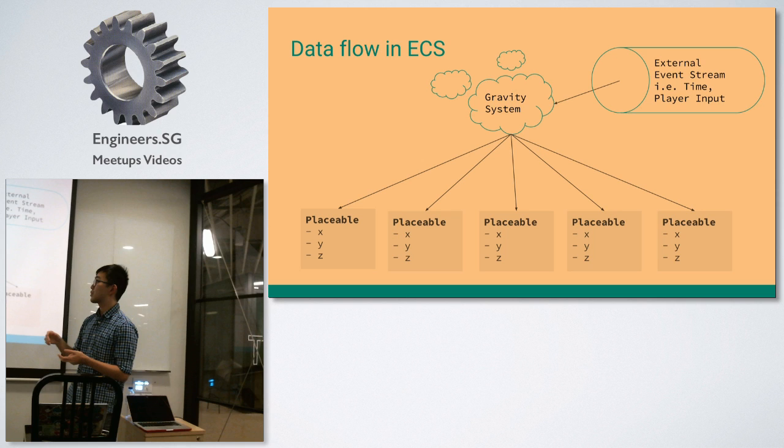Okay, here's another quick overview. The data flow goes like this. We start with a system which listens to some outside events, like a time event or some player input, a keyboard press. The systems provide the logic that manipulates the data in the individual components. Components listen to these system events and update their state. So a component is just a bucket of data. It just stores data and changes when other parts of the code, specifically the systems, tell it to change. And finally, the entities, because they have access to components, acquire behavior due to state changes.